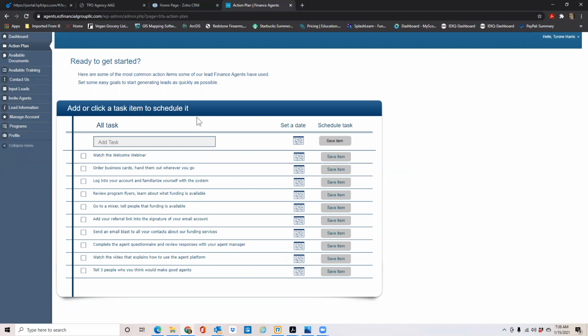Nothing is as discouraging as starting a new company and not making any money for a long time. You lose clients. So the best way to get them up to speed is to go through this with them, set their action plan up, make them do the tasks, and keep somebody responsible. You want to be their accountability partner until they're up and running. All right, the next one, could you go to available documents, please?